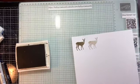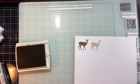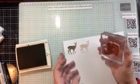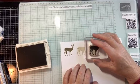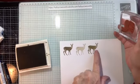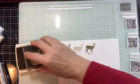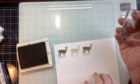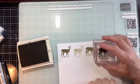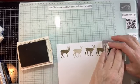And then that's the second generation. That one's too light. I can hardly see any detail with him. When I did it with a different color, I believe, if you get just the right amount of ink on it, it actually stamps better. You don't want too much ink on it. But the second generation doesn't necessarily do it either.